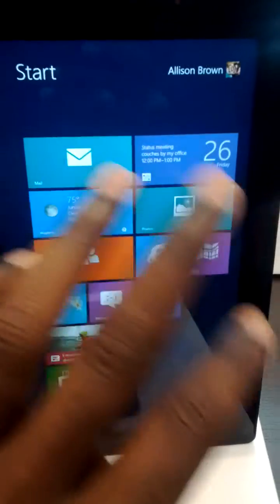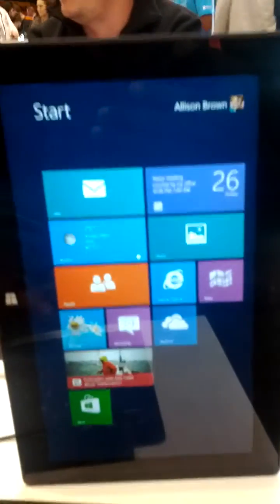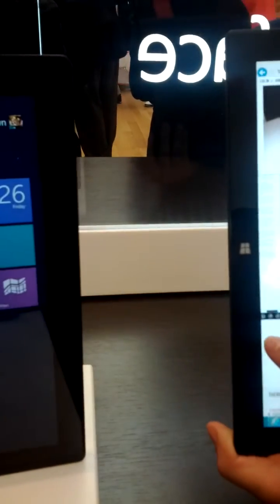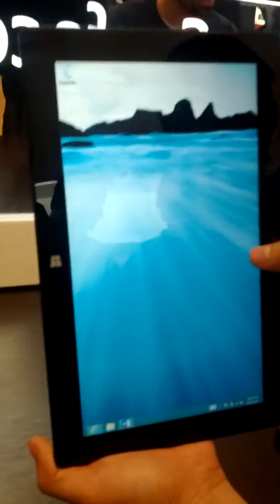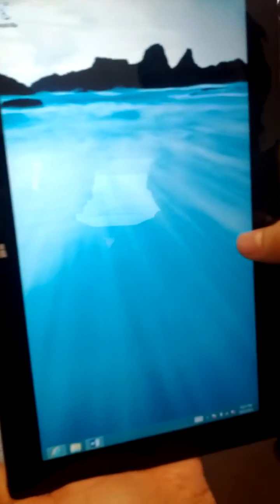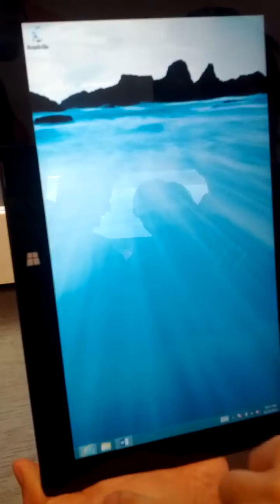You have the Windows 8 interface, and with that, you also have, how do you get to the desktop? I am on the desktop. No, how do you get, like, go down. Okay. You go over here. Get rid of that. Okay, so you have what looks like the Windows operating system, the normal Windows operating system.